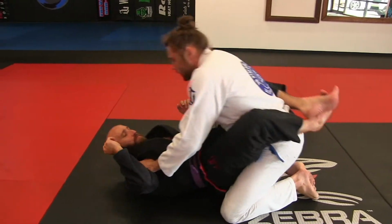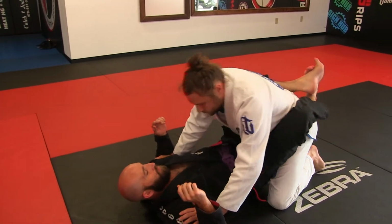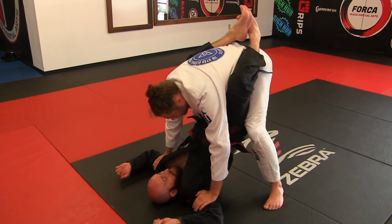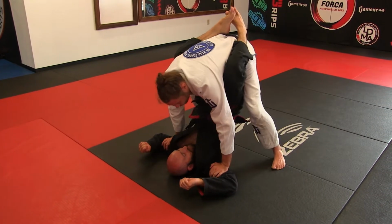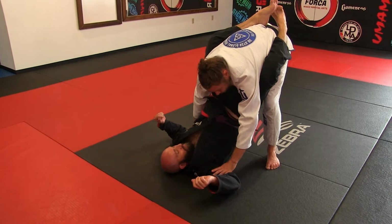Now, standing up the same way we've been covering, I want to take my head over and stand here, okay? We went over a series before, but this time we're going to stay down for a moment. Now I'm going to move one of the knees to the center, okay? So, he's keeping a tight guard, move the knee to the center.